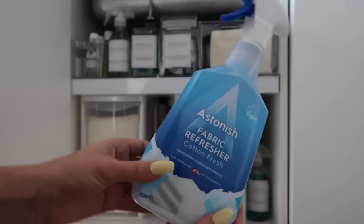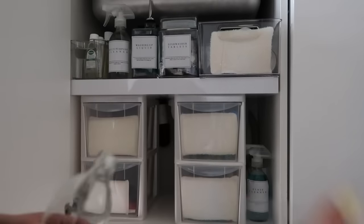And yeah, I think you get the gist of it now, but I'm then taking the Astonish Fabric Refreshener and again, doing exactly the same, just transferring this into a clear bottle.